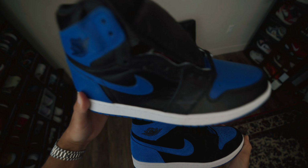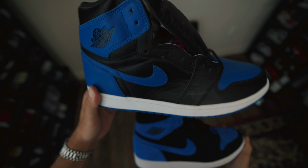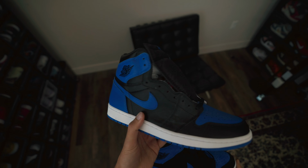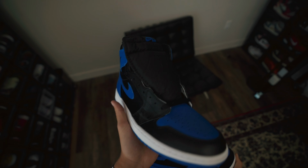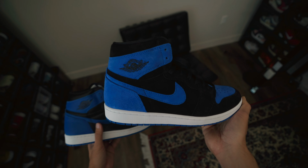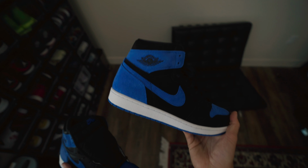Now, one thing you won't have to deal with is that weird shine that's been happening with all the pairs. This pair is obviously on ice. I think this is back from the release of 2017. I typically only wear my 2013 pair if I'm going to break them out. So not really something that I needed, but wanted to get the review out for you guys.